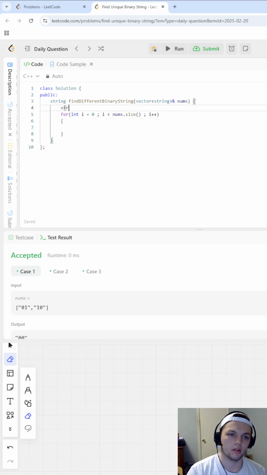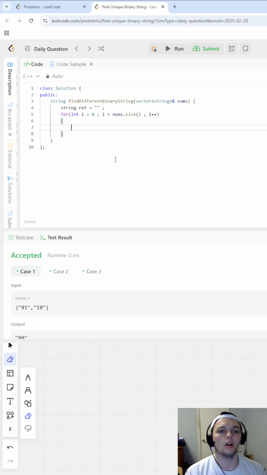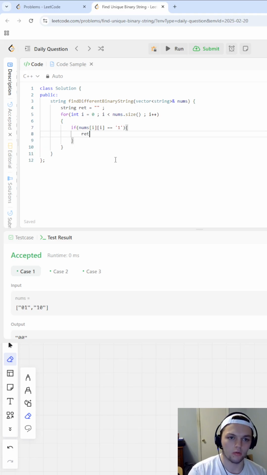I'm going to do string ret for return. It's just an empty string. Okay, so all we have to do is say if nums i equals 1, and this should be a char because we're indexing a string, then ret plus equals 0.